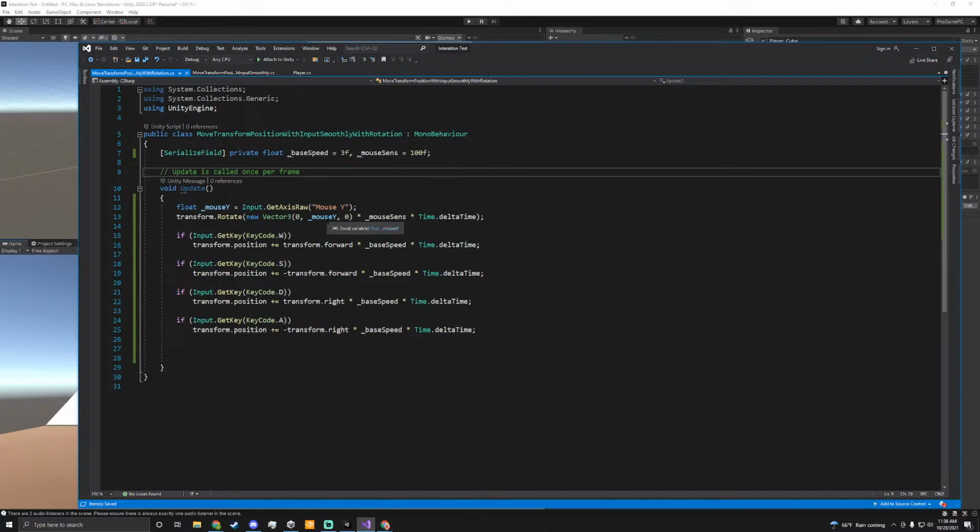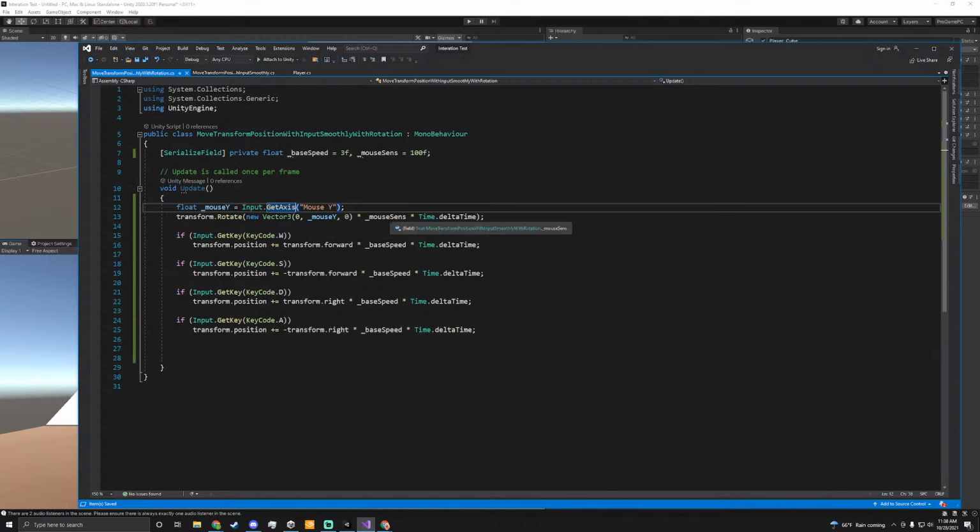The Y is changing. But let's just change this to axis. I think that's the problem, but Input.GetAxis mouse y. Transform.Rotate new Vector3 0 0 mouse y.